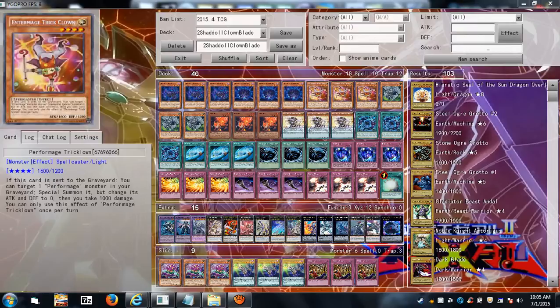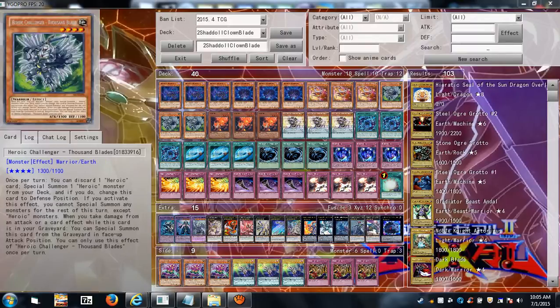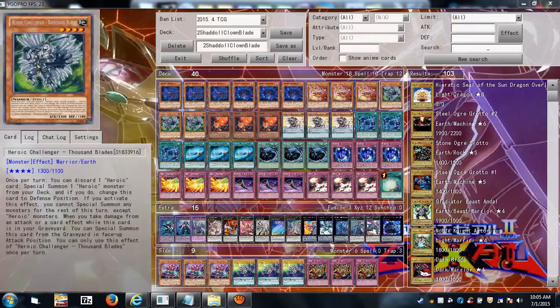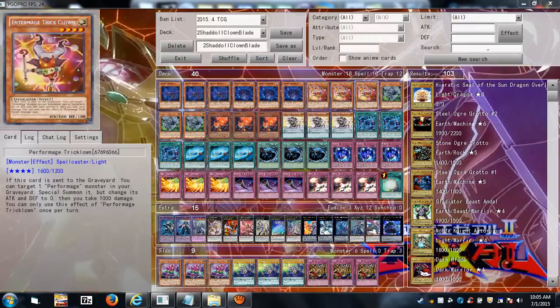This is my ClownBlade Shaddolls. I'm using the ClownBlade engine. So here's Trick Clown and here's Thousand Blades. So that's ClownBlade right there. Trick Clown is a light attribute and Thousand Blades is an earth attribute.